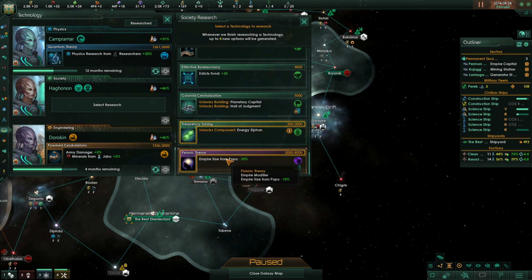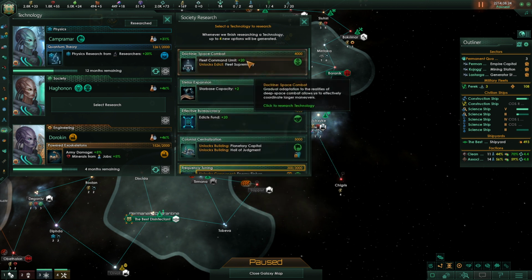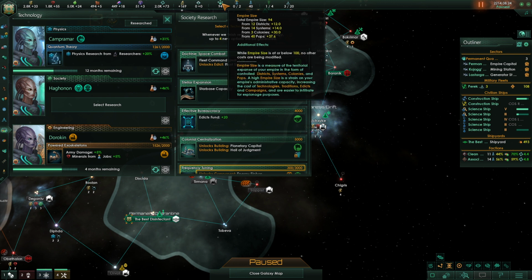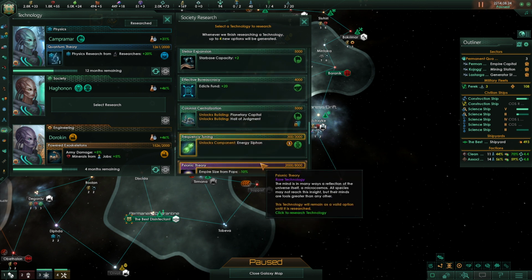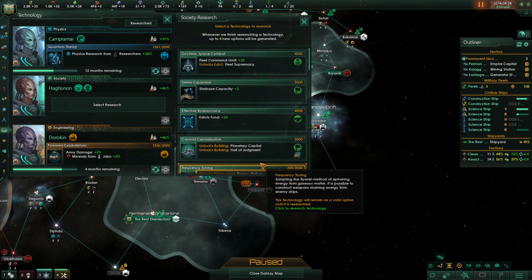Oh, that's what Sonic Theory is. I knew it was some sort of generic boost. Right, empire size from Pops goes down. That is actually really nice. I don't know how much it matters right now, because we're below our 100, so we've got no penalties yet. It will be beautiful, but we don't actually have to rush it, because it's always going to stick around there for us, so we don't have to worry about it.